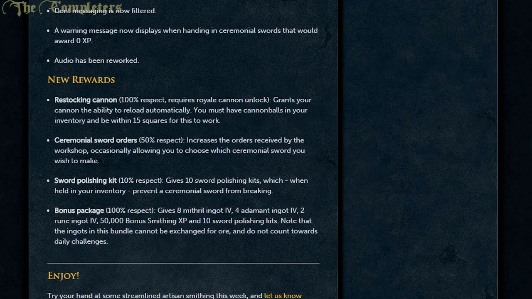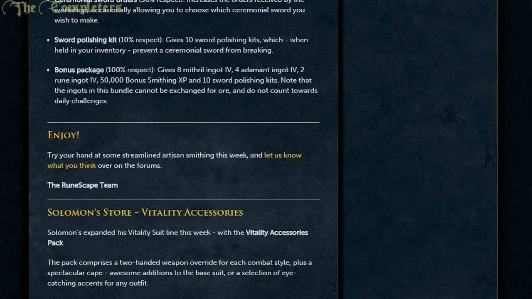Win-win. At 50% respect, ceremonial sword orders are a thing. Increases the orders received by the workshop, occasionally allowing you to choose which ceremonial sword you wish to make. And at 10% respect, you got sword polishing kit. Gives 10 sword polishing kits, which, when held in your inventory, prevent a ceremonial sword from breaking. And then you got the bonus package, which is 100% respect again. Gives you 8 Mythal Ingot 4s, 4 Addy Ingot 4s, 2 Rune Ingot 4s, 50k bonus smithing XP, and 10 sword polishing kits. Note that the ingots within this bundle cannot be exchanged for ore, and do not count towards your daily challenges. There we are.